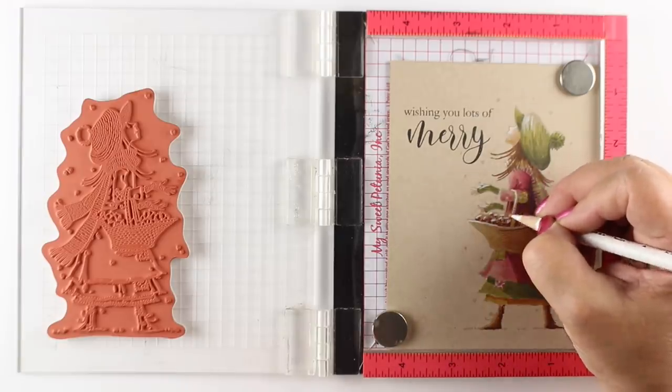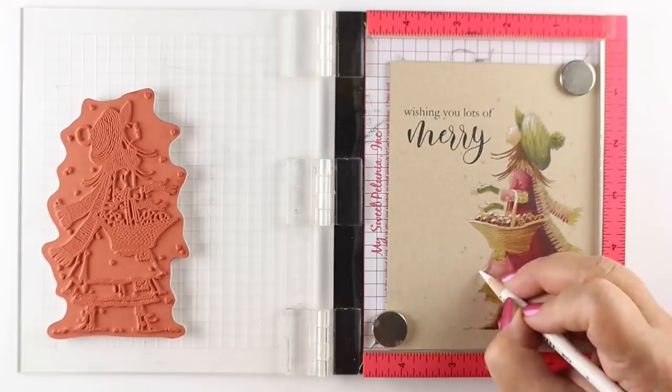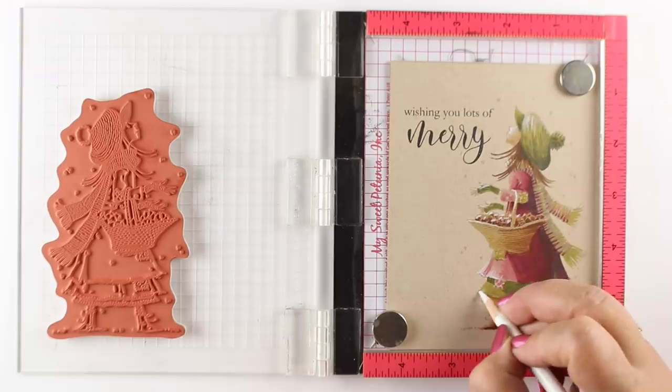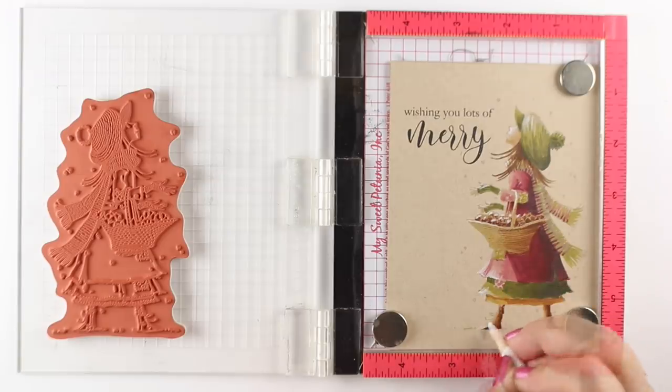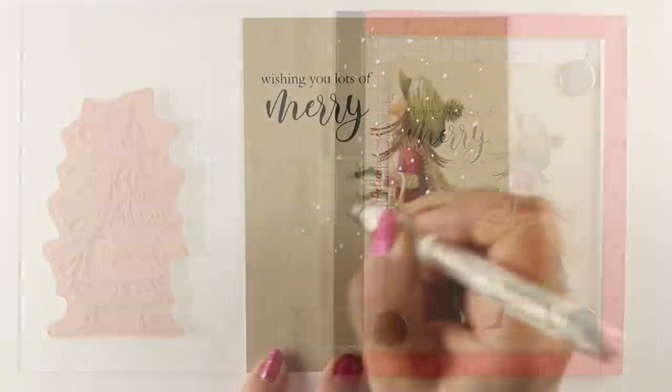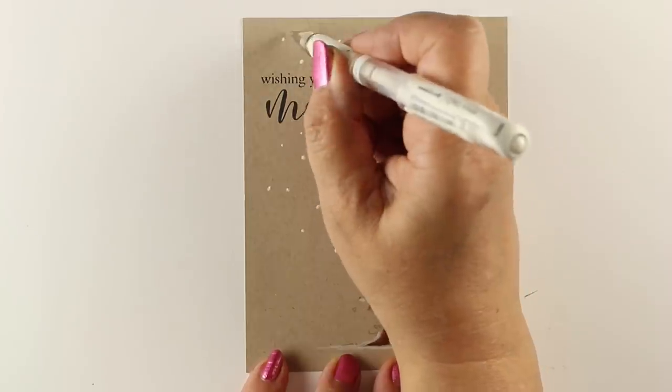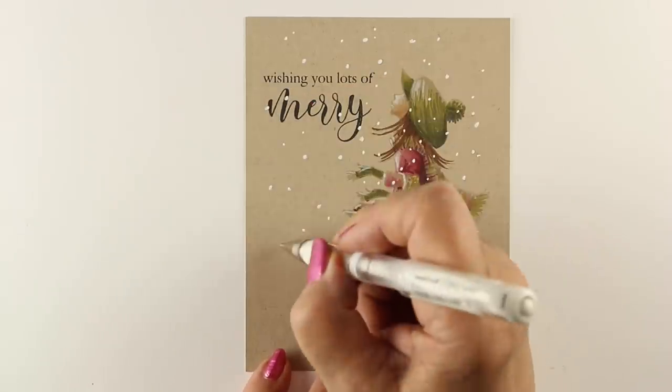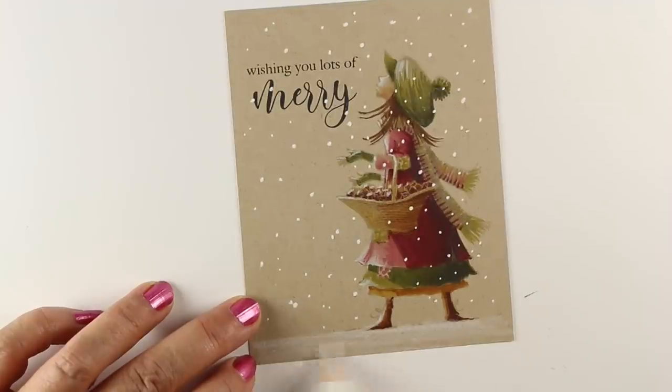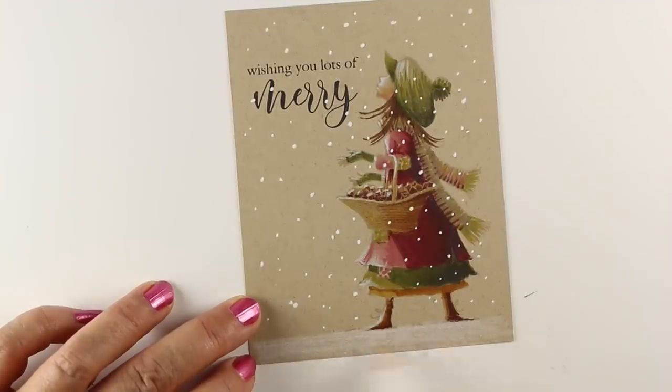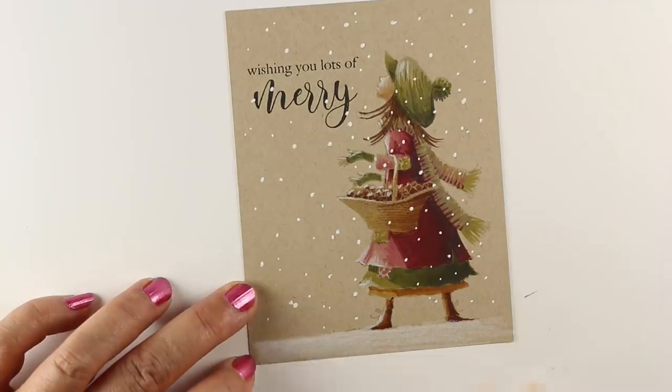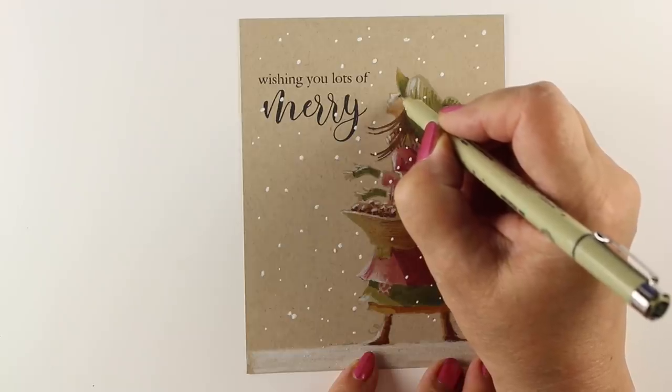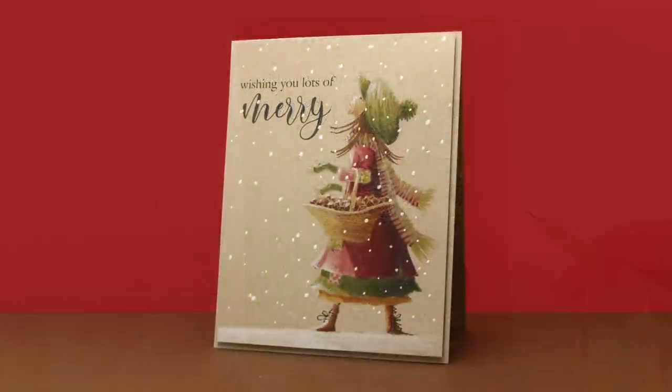But sometimes it's off by just a hair when you put it back in—depends on how hard it's pressed against the side or something. So I prefer if I'm going to actually re-stamp something, if I know I'm going to do that, I just leave it inside the MISTI itself. But I finally was satisfied that my image was the way I wanted it to be, so I took it out to work on the snow and add some pencil snow at the bottom. And then I used a little Micron pen to add her eye back in because her eye kind of had disappeared. You can look at the packaging and that sort of thing to see what the image might actually look like.